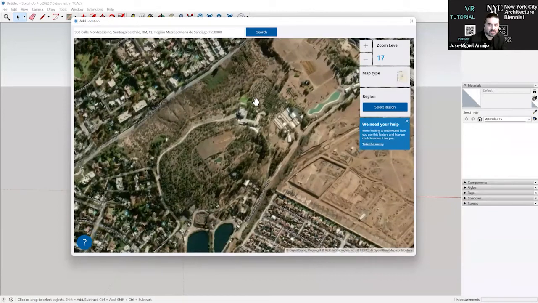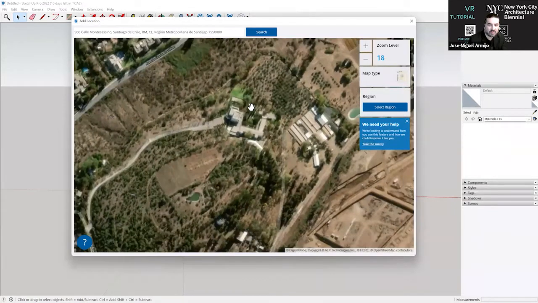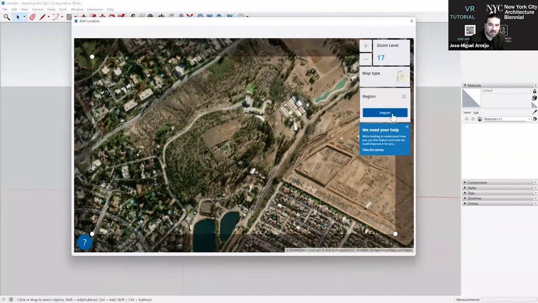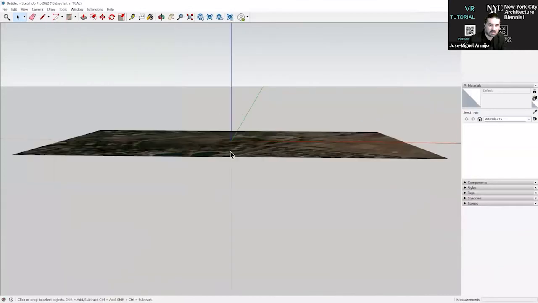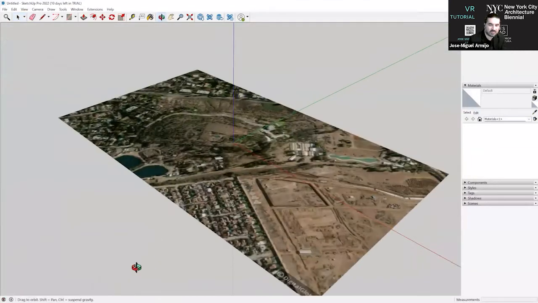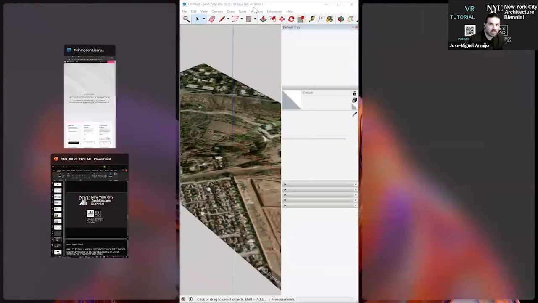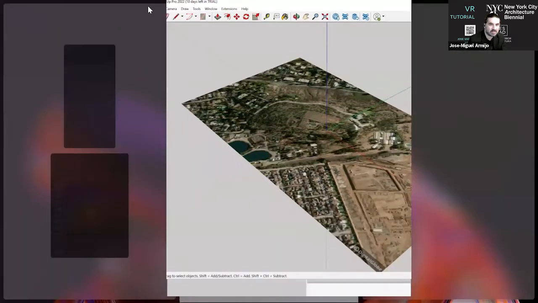What we want to do is start bringing in all this terrain. You can just select region and import. You'll see that you have this first image here. After that, you can import more imagery by going again to the same place.